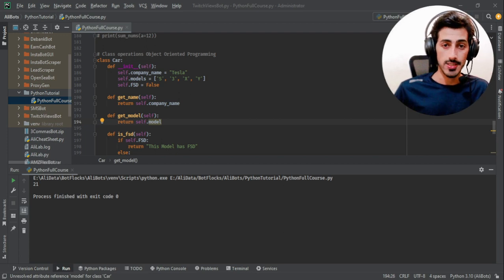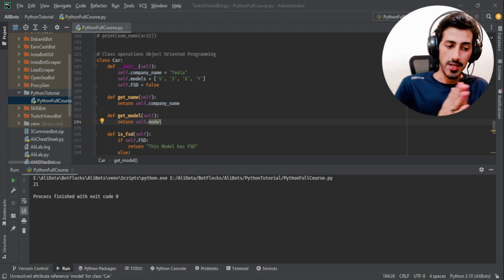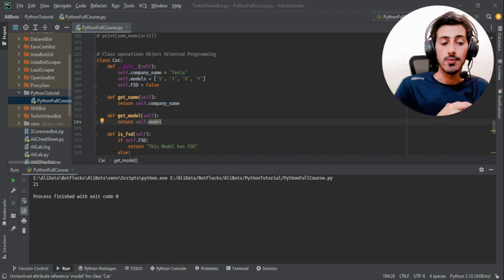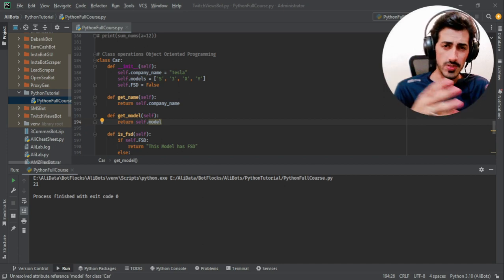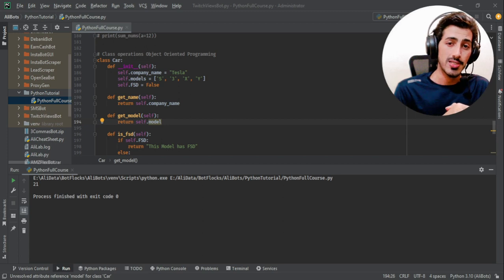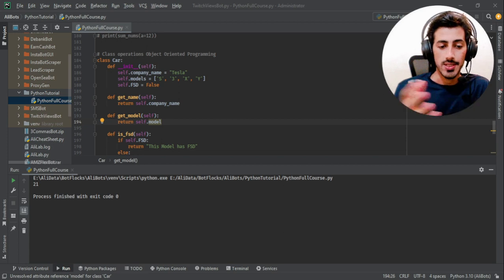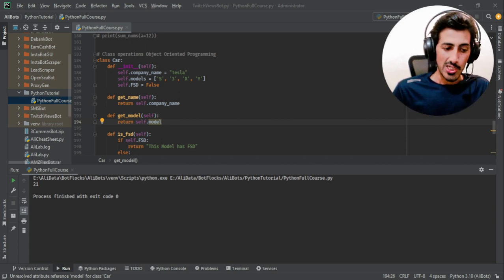Inheritance is, for example, if a property has been inherited from any other class or object. Abstraction is, for example, if a class hides information from other classes or objects. Polymorphism means an object or class has many forms, for example many behaviors. So it's a programming thing. The main aim of object oriented programming is to bind together all the data in a single object and hide it, so that we can access the data with an instance of that object.